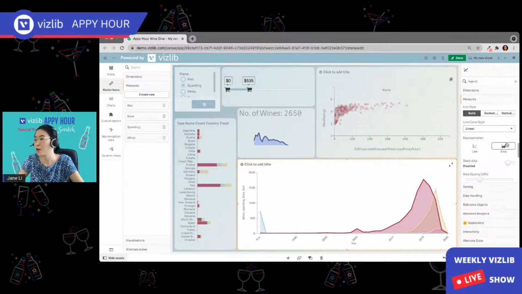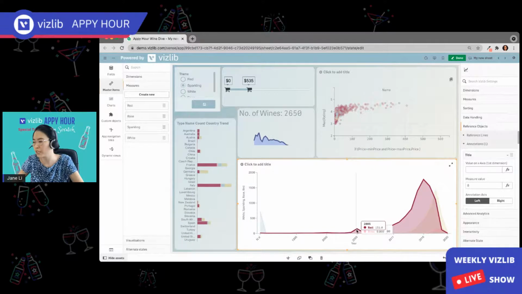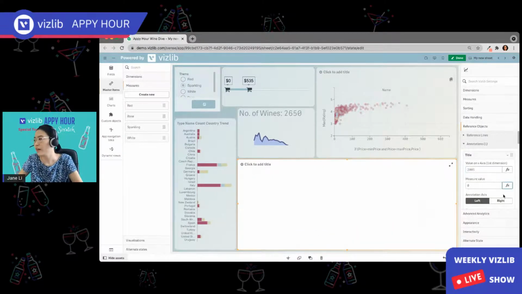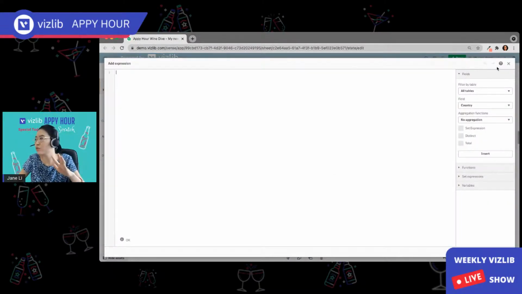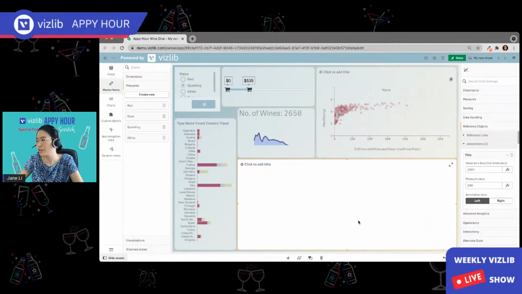Okay. Cool. And the cool thing about line charts is that we can do annotations in them, which I'll show you guys how to do. I think it makes the data very digestible and it's easy to read. So yes, let's add in an annotation. Maybe we'll write something for this little blip. So I'm gonna do 2005, and the measure value. You can choose to point it to a single number, so you can just say 500, and it will go to this 500 mark.